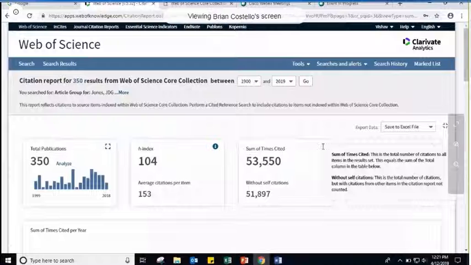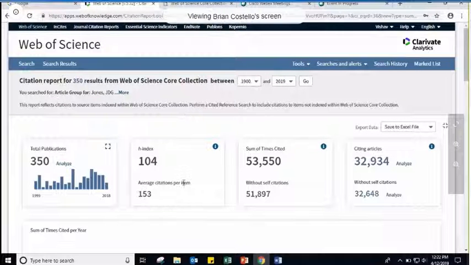So this is the H index. The H index of this author is 104. And the average citations per item is 153. What does this mean? It means that on an average, every paper that this author writes gets him 153 citations. That's just an average, which means every paper he writes, he gets this many citations, which is a very, very high number.